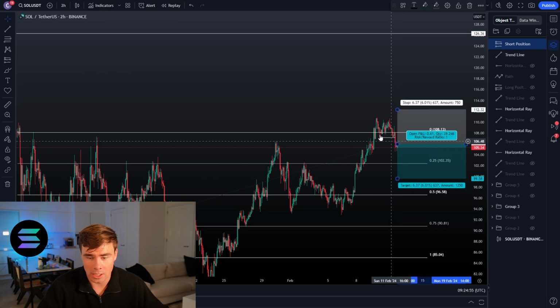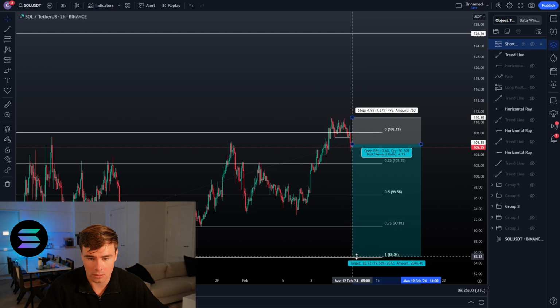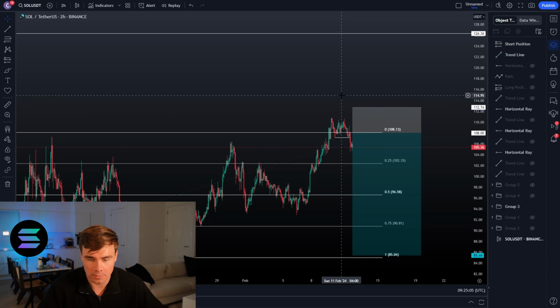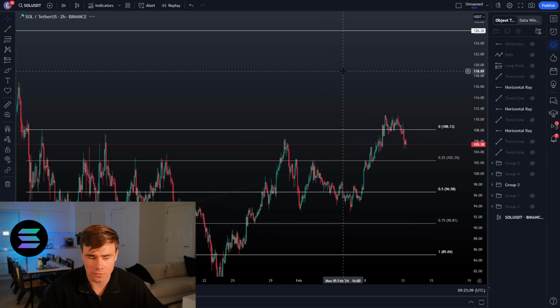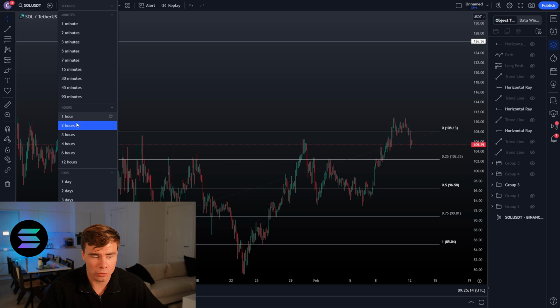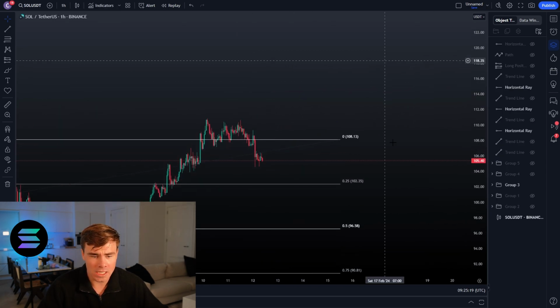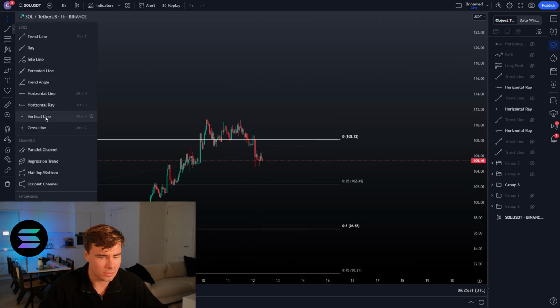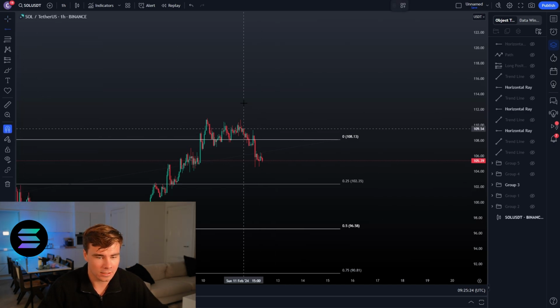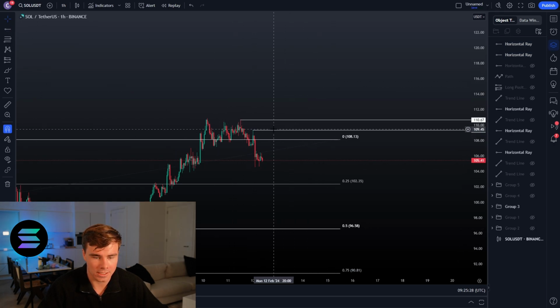So what do they do? They open up breakdown short positions with their stops over here, targeting the range low. Or they are going to long the pullback over here, maybe use a bit of a wider stop loss and target the range low. So people are going to look for shorts because of the range reclaim and because of the fake break of structure. Now I'm going to use them as liquidity, because what I'm personally waiting for is for us to break currently through this high over here or this high. I just have to figure out what high I exactly want to use.